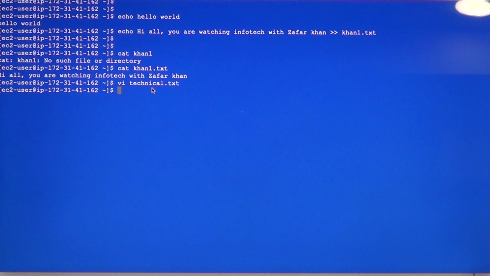Now check what the contents are in technical.txt. We will check by using the command called cat. cat technical.txt. So this is the hello world which I used in the editor.